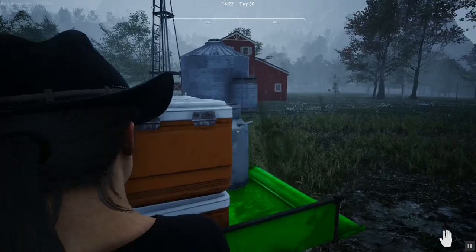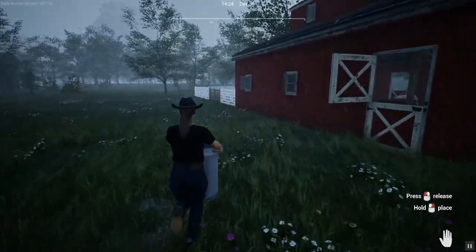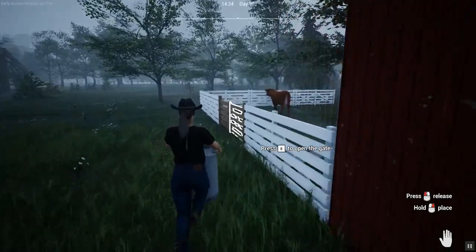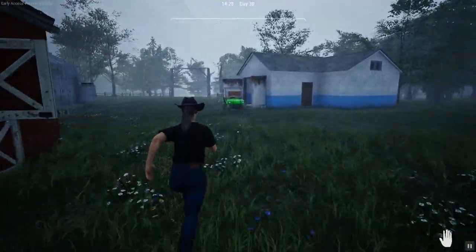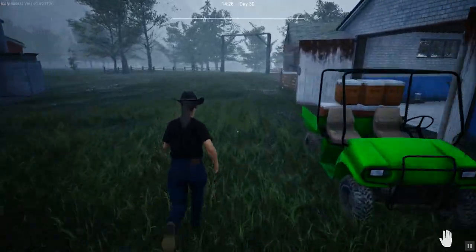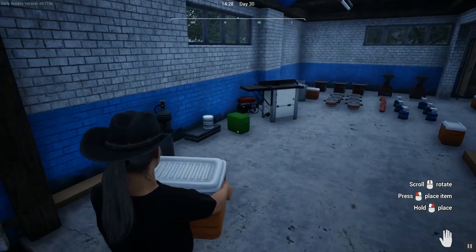Alright, when we have another milk jug, just run this over there and plop it inside the pasture here. There you go. Alright. What would be kind of cool to add to this game would be goats.